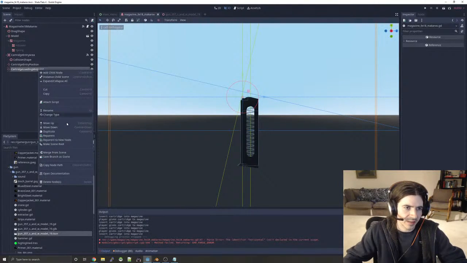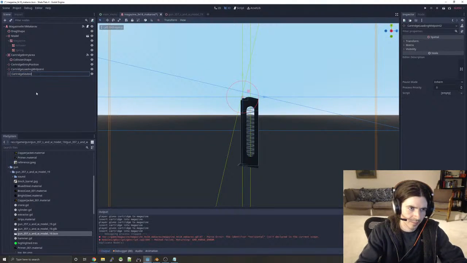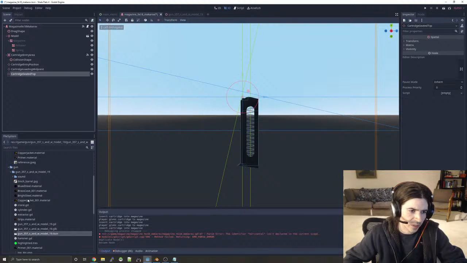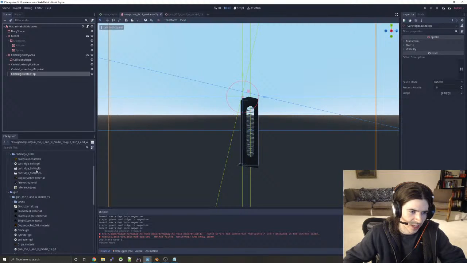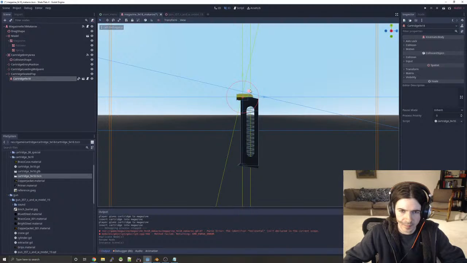So if we duplicate this, put a cartridge as its child, and flip it around, something like that. It doesn't have to be perfect.